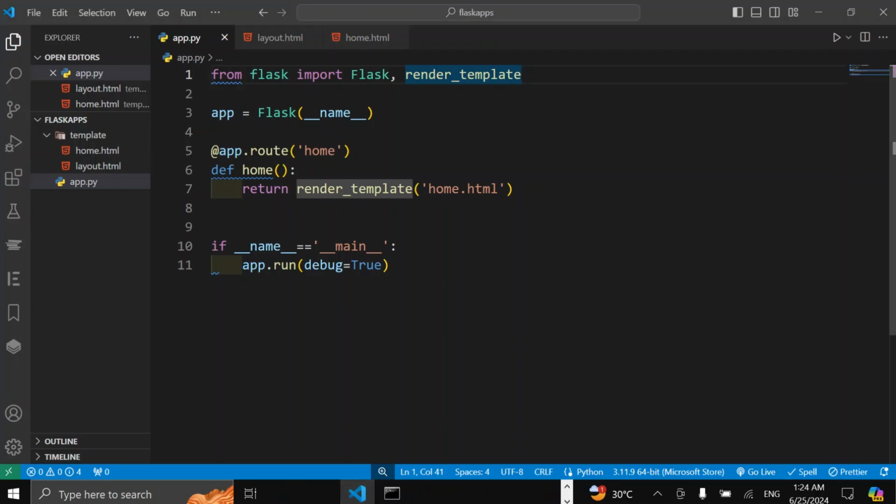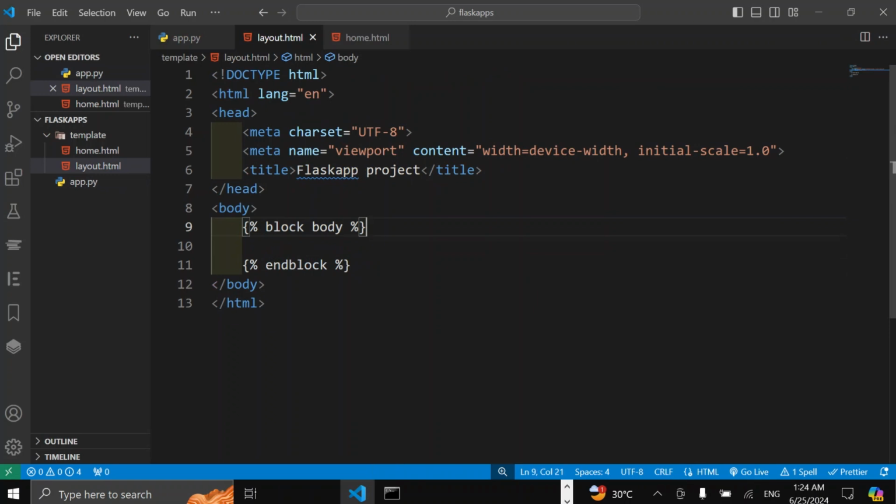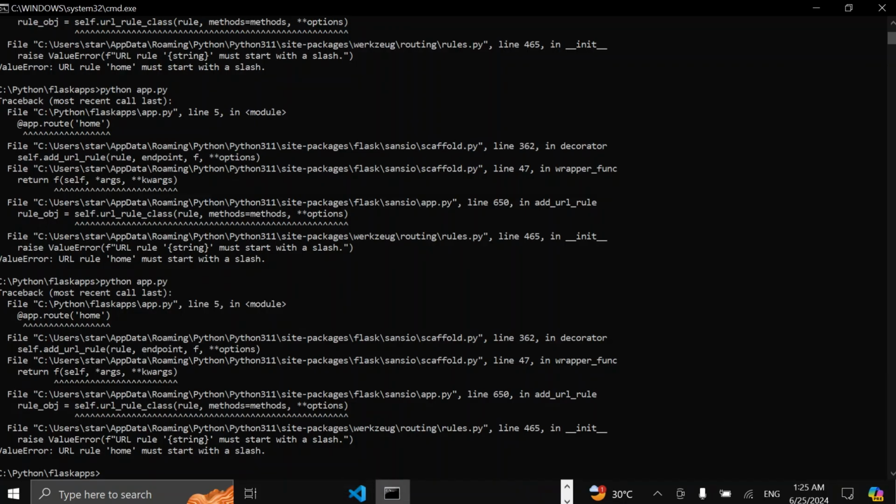So something is missing. Let's go back to our layout. Everything is so clear here. What did I actually miss here?